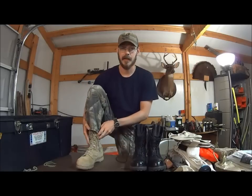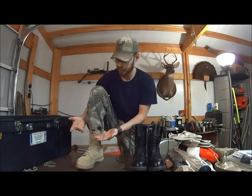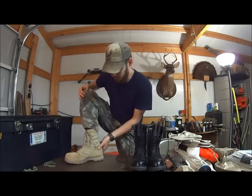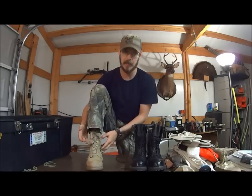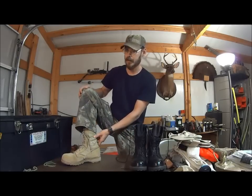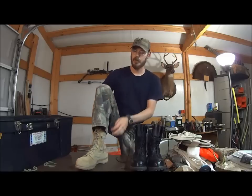All right, I got the boots on now. I can see right away these laces are just completely dry rotted. This one's already starting to split on me. But as far as the rest of the boot goes, it actually feels okay. I think if I clean these up, maybe get some new laces for them and some new insoles, I might still be able to wear these. They don't feel like they're too far gone yet. Yeah, they still feel pretty comfortable.